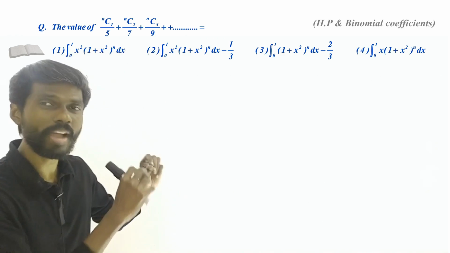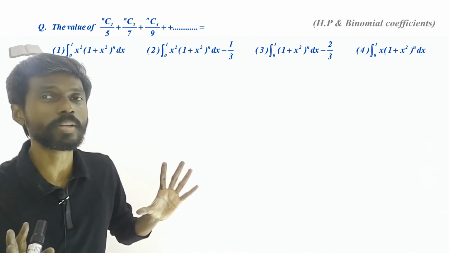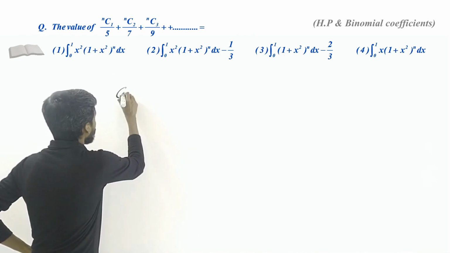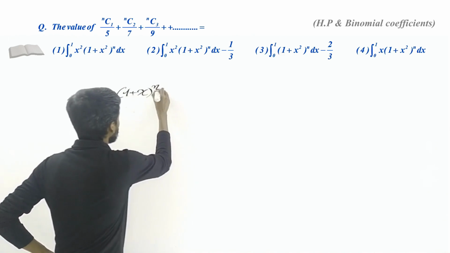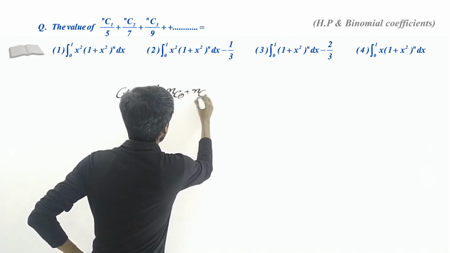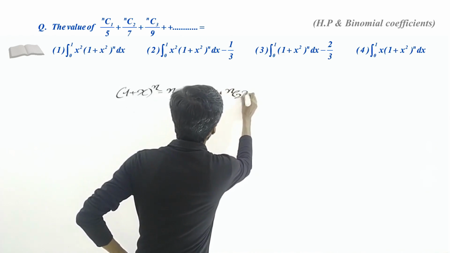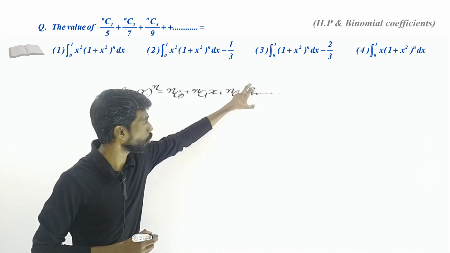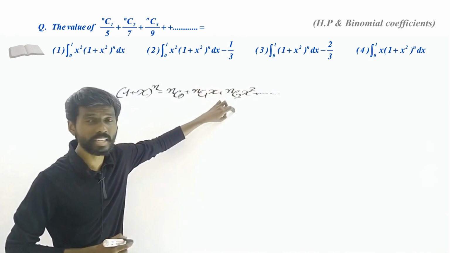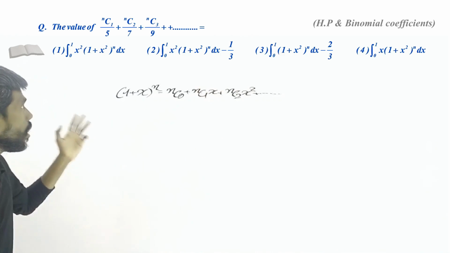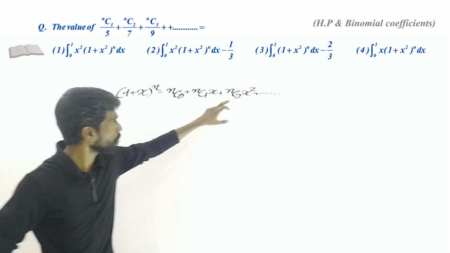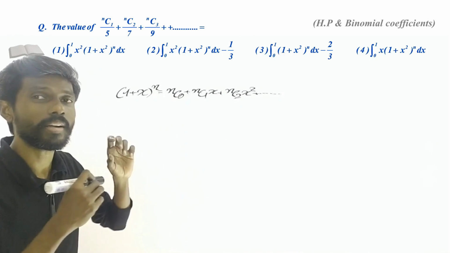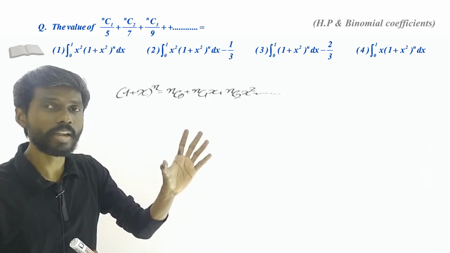How will you do it? When you have a denominator like this, you have to use the integration method only, but we cannot directly integrate it. Let us see. We have this expansion 1 plus x to the power n, that is nC0 plus nC1 x plus nC2 x square, etc. If you directly integrate it, you will get x cube divided by 3, that means nC2 divided by 3. But that is not what is given. It is like 5, 7, 9, so you don't get 7. So what you do is, when there is a difference, what is the D, the common difference of this AP in the denominator, that is 5, 7, 9.